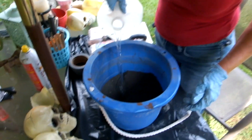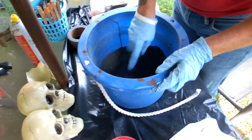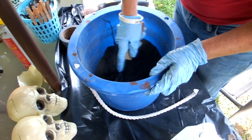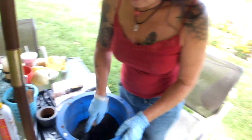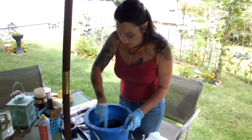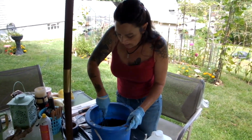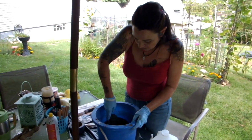Okay. With the water, I never measure, but I just go with the consistency, so I'll add just a little tiny bit. Start mixing until I get the consistency I want, which is mostly like a very thick cake batter. Maybe even a little thicker than cake batter, so it doesn't run everywhere when I'm pouring it into the skulls. So I use this because it's just simpler.